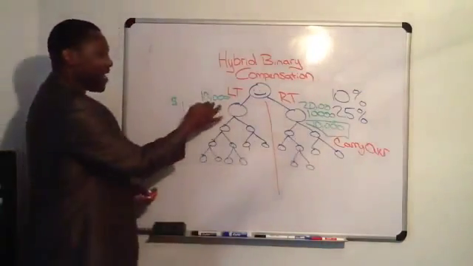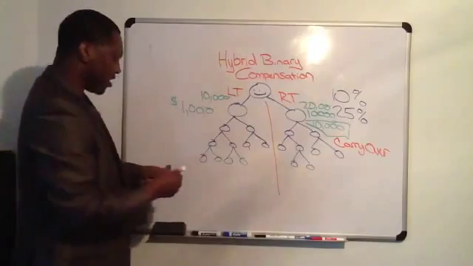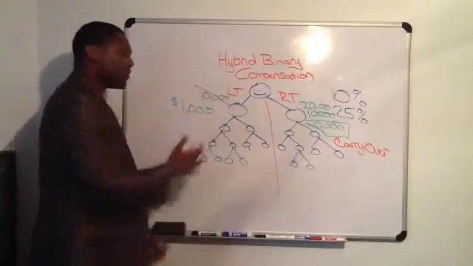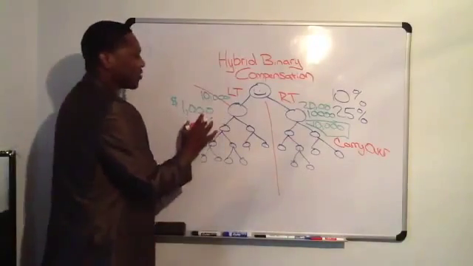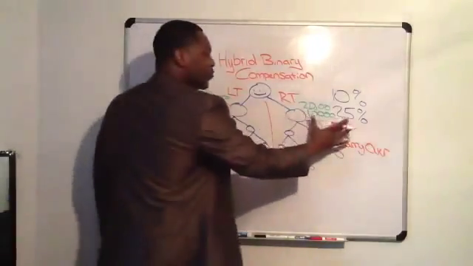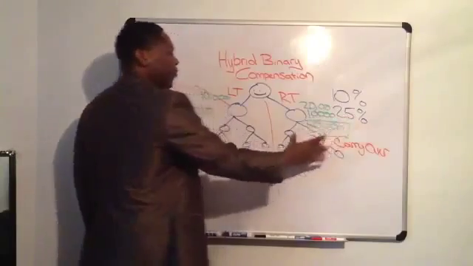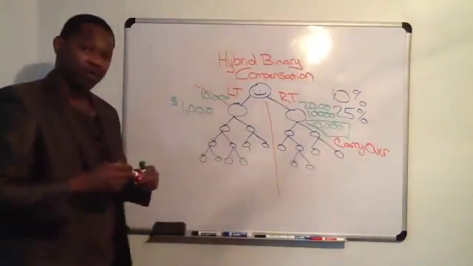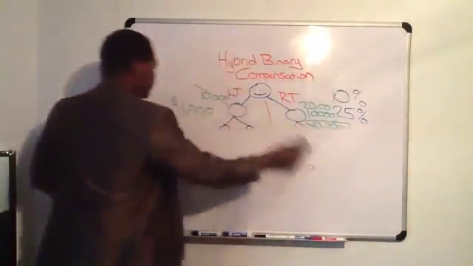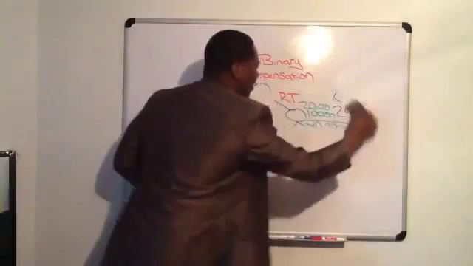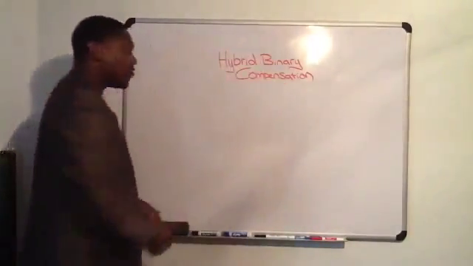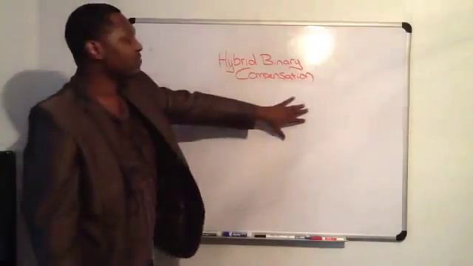So what happens is they paid you 10% of the 10,000, so this actually washes out for the week. Okay, because they paid you 10%. So you start the next week over at 0 and 0, but you have 10,000 on the right in carryover. So you're not really starting the week over with 0 on the right because you have 10,000 in carryover. Okay? So let me explain to you a little bit more in detail how that works, okay? Because the carryover is very important, guys. Carryover is very, very important, okay? So your carryover is going to continue to carry over, which helps you advance through the ranks.